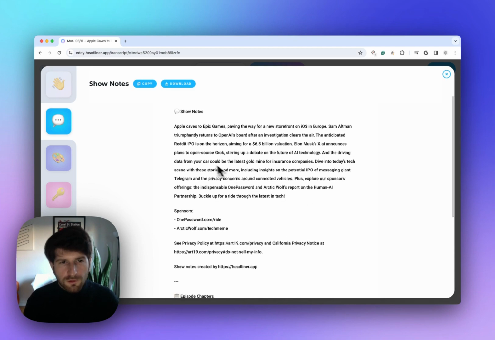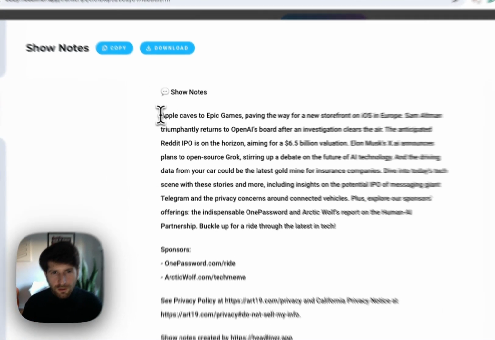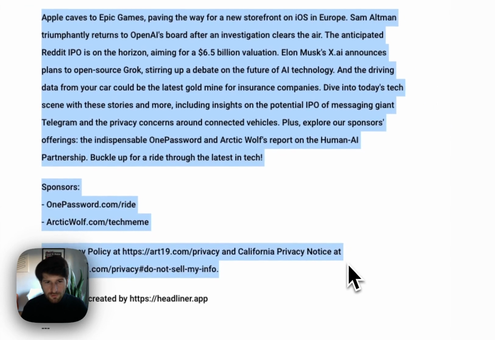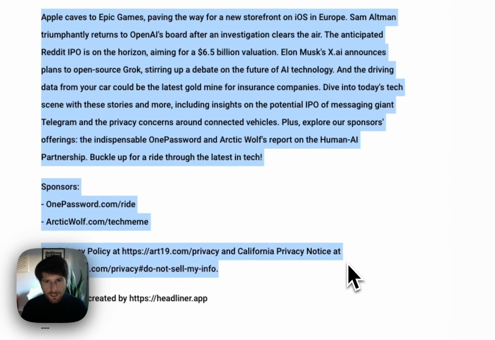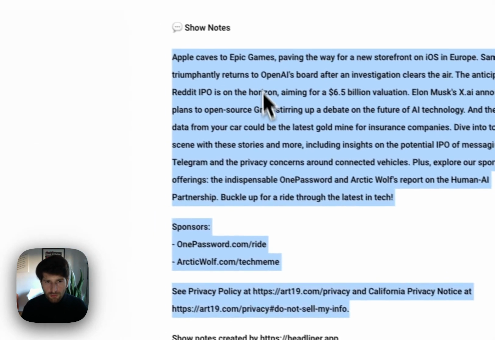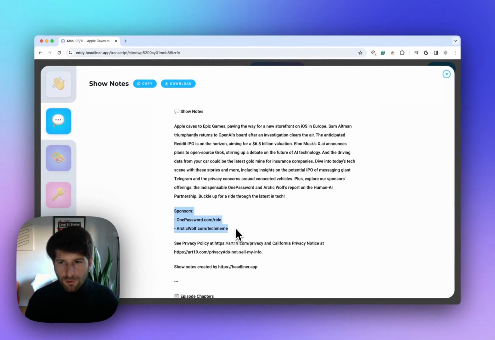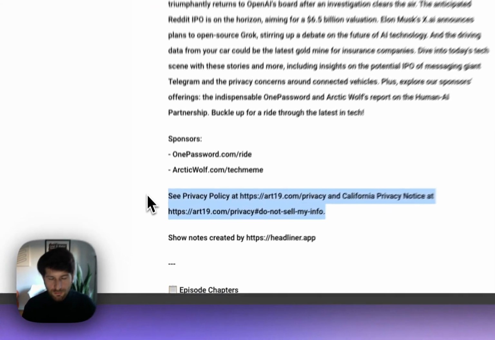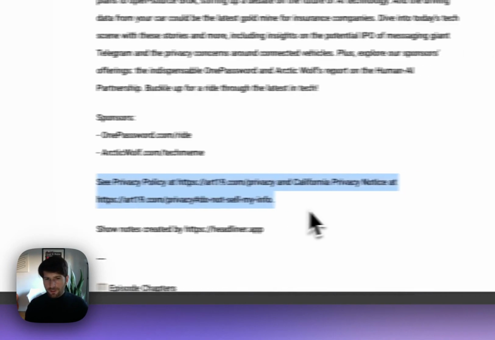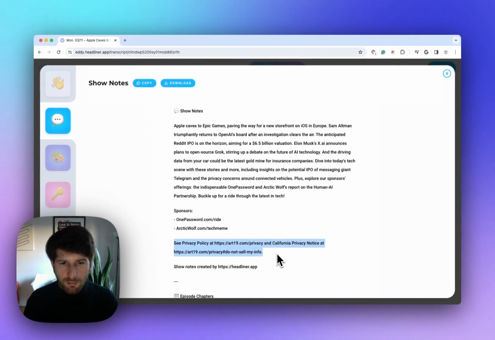So you can see that it's gone in and learned the show note style that Tech Meme Ride Home uses frequently. And it's tried to emulate it. So it gives you this little blurb, but then it pulls out the sponsors automatically. So the podcaster doesn't have to go in and do this. It's going to learn that every episode, this podcaster likes to list their sponsors. And so let's create that same format here. And let's also put in their legal footer, because that's something that they have to do manually each time. Let's just try to automate that process for them.